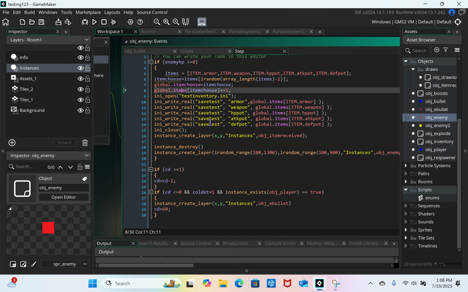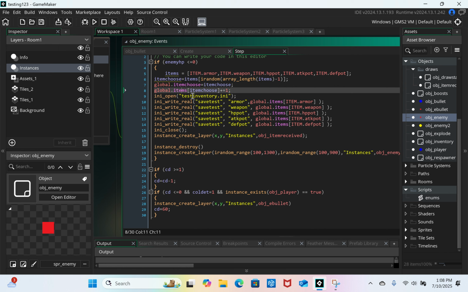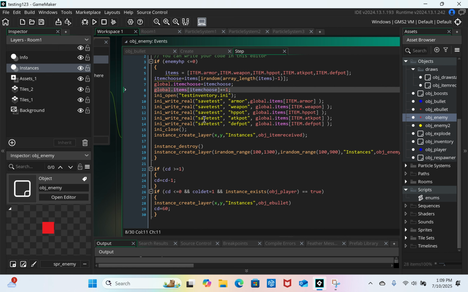And then here, we're actually accessing that INI file again, but this time we're writing to it. Because we don't know which one's going to be chosen. So you can just throw this all in here, and if, say, you got the armor, it's not going to write this because it wasn't chosen. So that's no harm. This way, whichever one gets chosen, it's going to be written and updated.